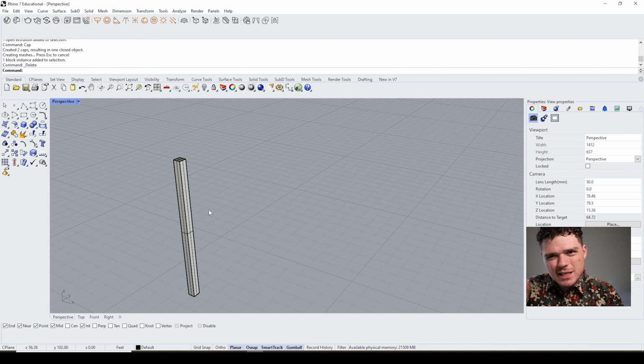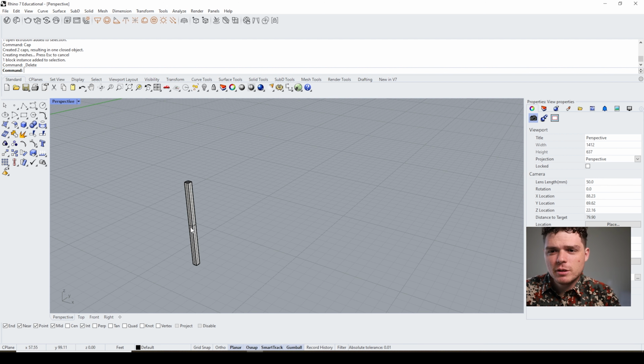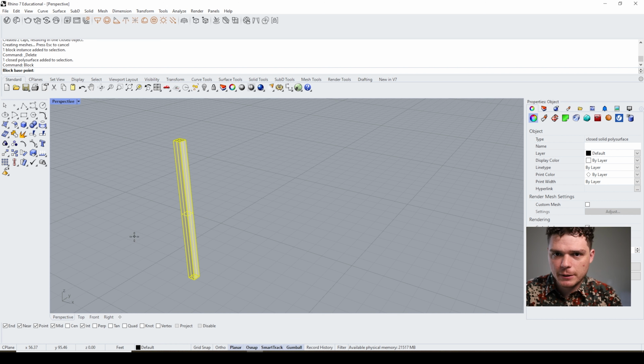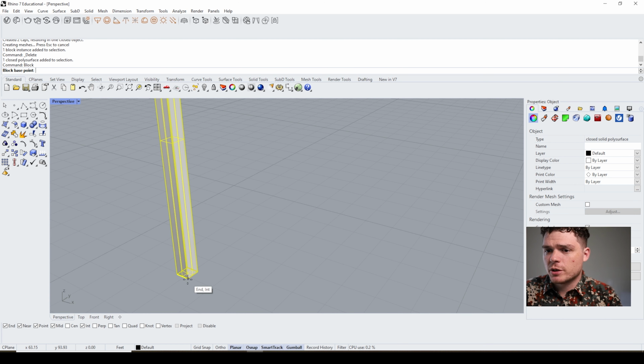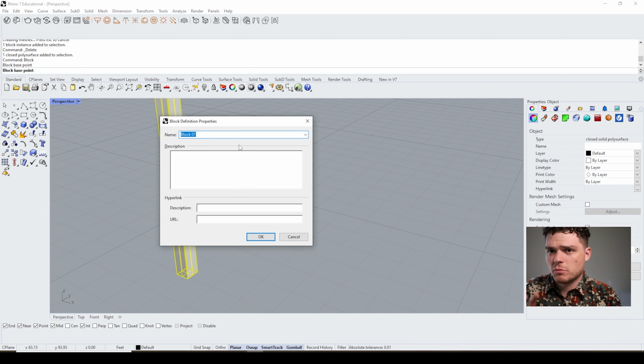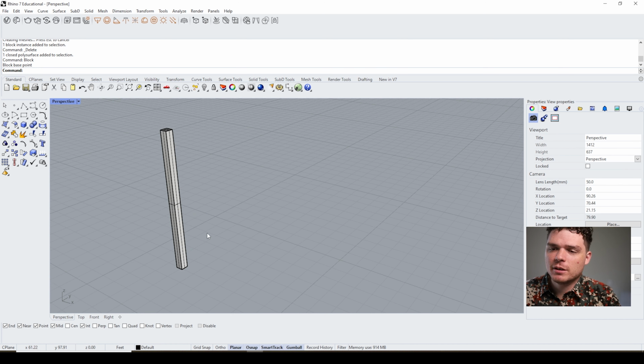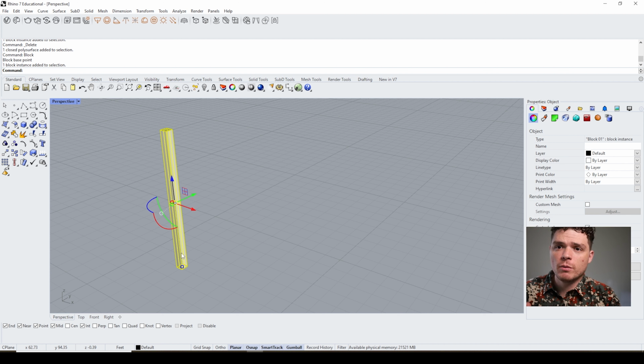So this starts to get into the other technique that we're about to get into. What you can do here is turn this into a block, and you're going to see in a minute why I want to do this and why this is so fun. So if I type in block, for those not familiar with blocks in AutoCAD: if you are familiar with AutoCAD, it's similar to AutoCAD blocks. If you're not, it's similar to SketchUp components.